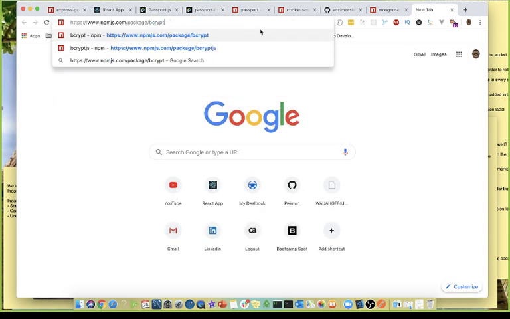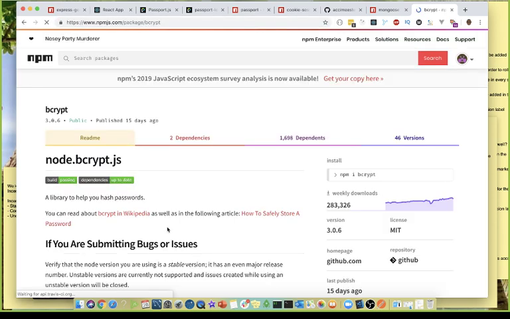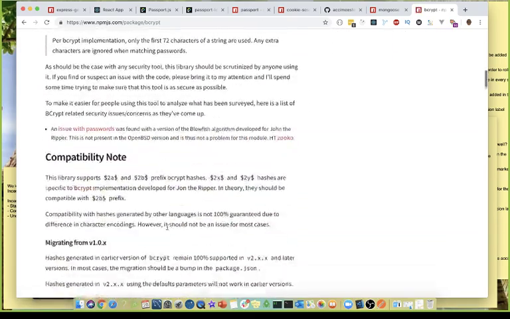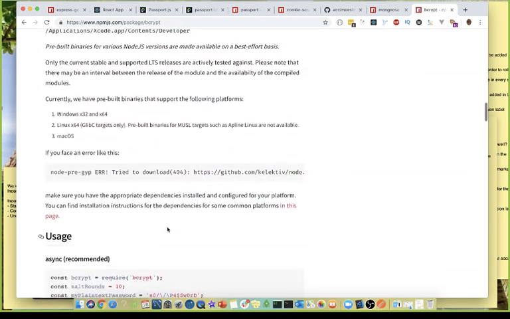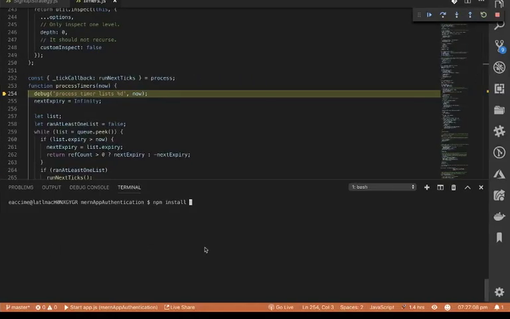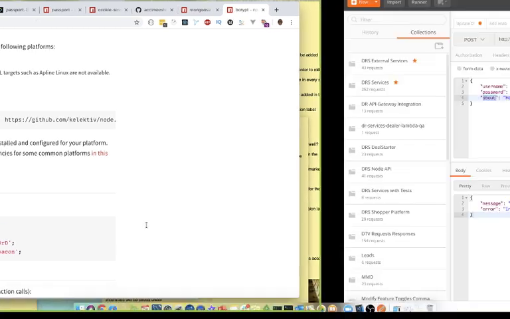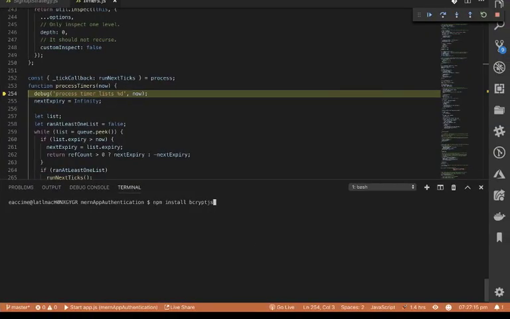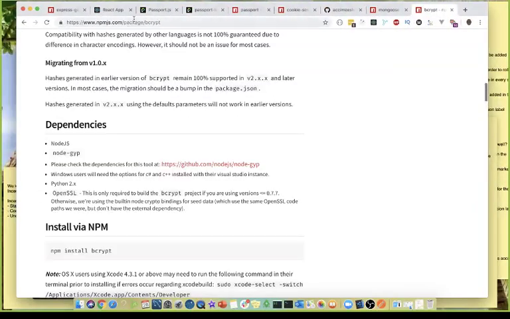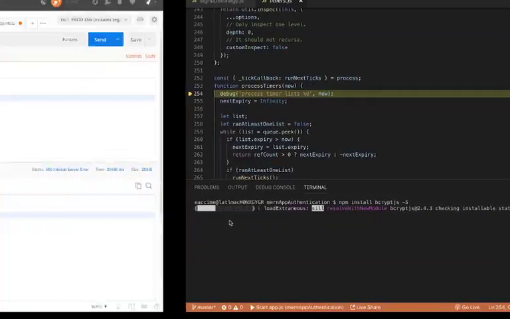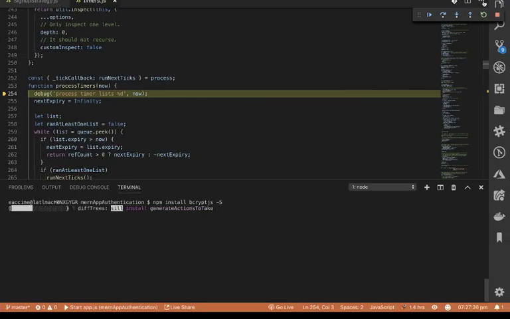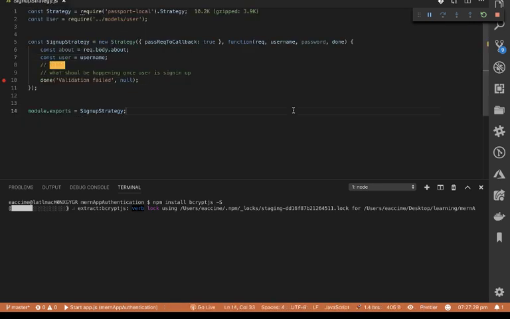There's bcrypt JS, there are different versions. I think there's one that also supports Windows, just keep that in mind. I'm not sure which one; I'm sure Julia can tell you, but I don't remember. But I'm going to install bcrypt. I believe it's bcrypt.js, but I could be wrong. We'll take bcrypt.js, and once we have that installed, what the heck is this timer stuff? That might be internal stuff.